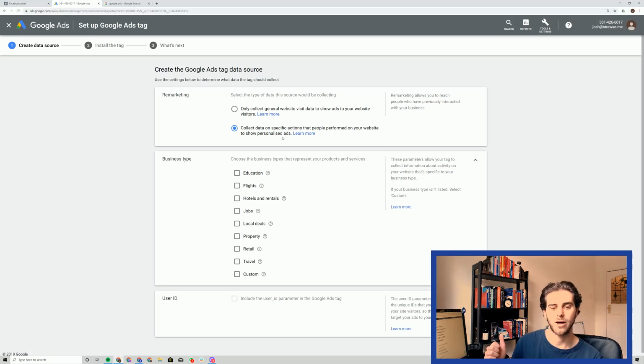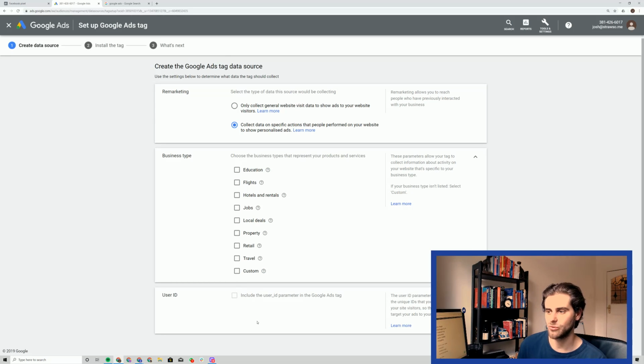Have they clicked on a button? Have they added an item to the cart? Have they added it to the checkout? Did they buy or did they not buy? And would we like to retarget them based on those actions that they've taken? Yes. You're able to make much more custom and bespoke advertisements which speak directly to people based on the actions they've taken if you know more information about them. So I always opt for the side of data.